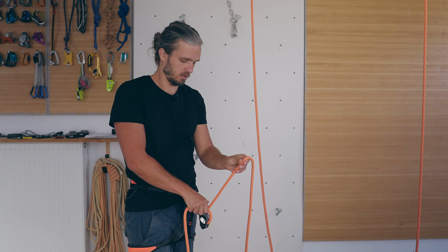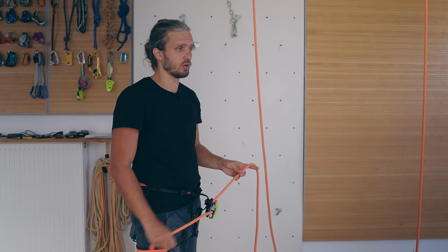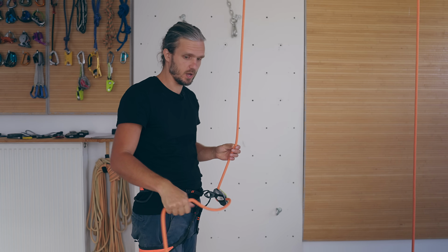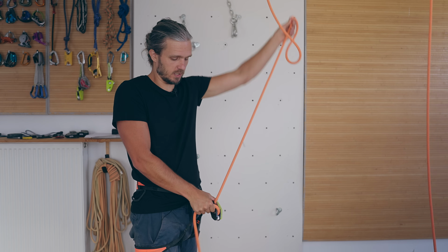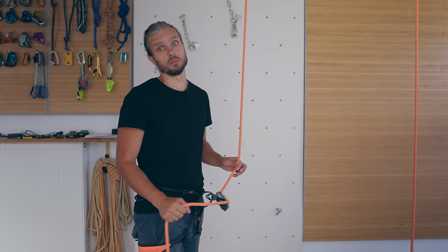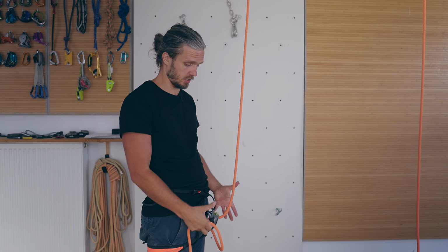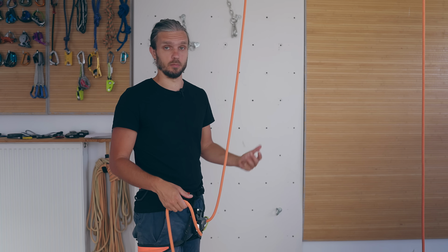Then I started grabbing with my thumb around like this, and actually this is not how Pinch is supposed to be belayed. With Pinch, you're supposed to have all your fingers wrapped around the rope and use only the thumb to gently press on the cam and give slack like this. And this works really, really well. So objectively thinking, 4 fingers is more than 3, and it also encourages you to not touch the device when you don't need it. So it must be a little bit safer.